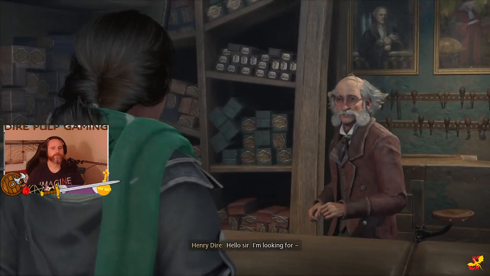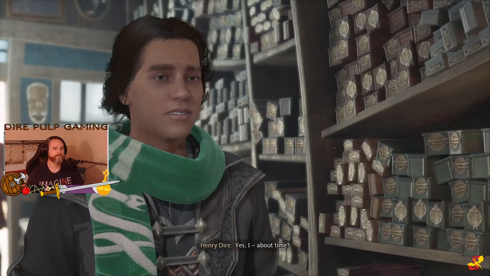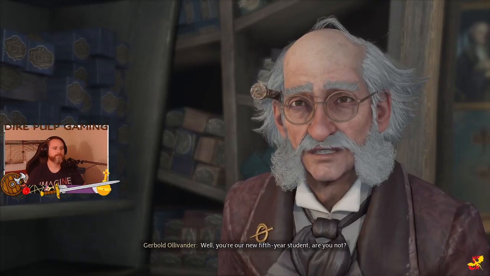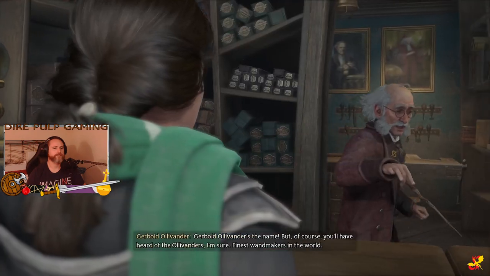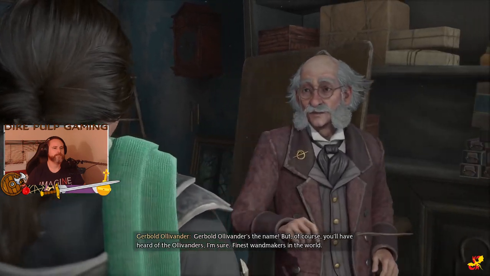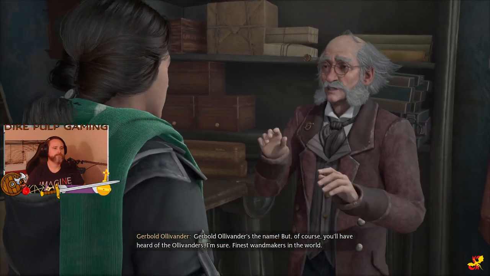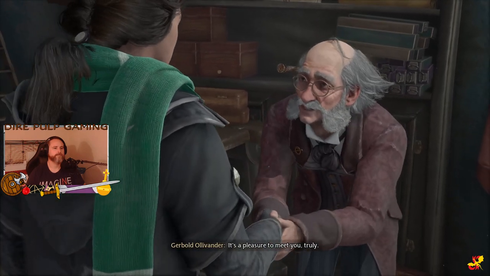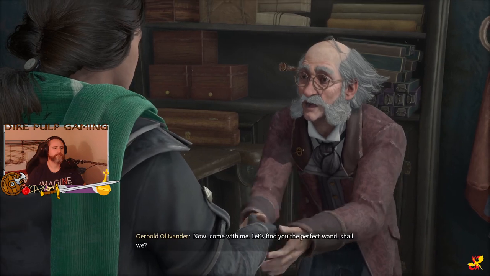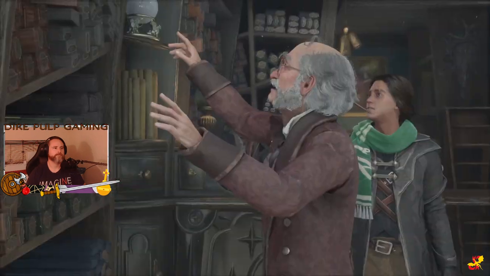I'll be right with you. Ah, it's you. Just a moment, please. Hello, sir. I'm looking for a new wand, yes. It's about time. Yes, about time. Well, you're our new fifth year student, are you not? Oh, what am I saying? Of course you are. Gerbold Ollivander's the name. But of course, you'll have heard of the Ollivanders, I'm sure. Finest wand makers in the world. It's a pleasure to meet you, truly. Now, come with me. Let's find you the perfect wand, shall we?